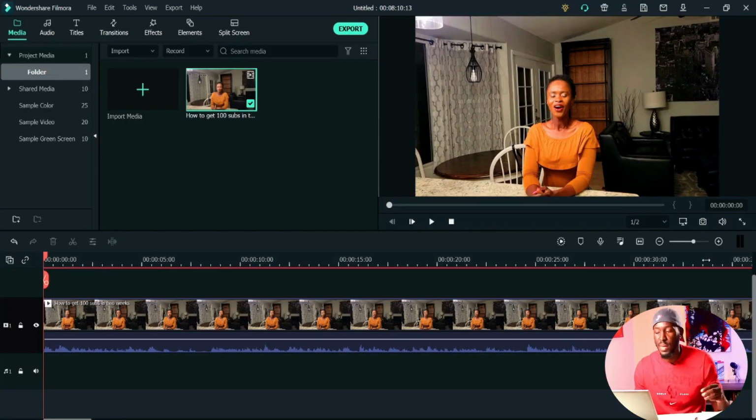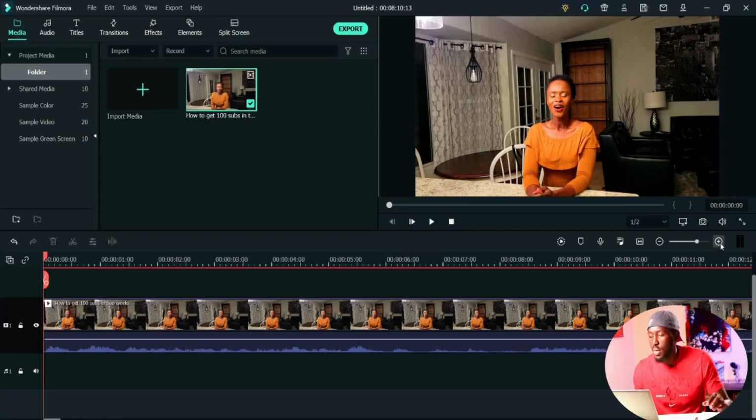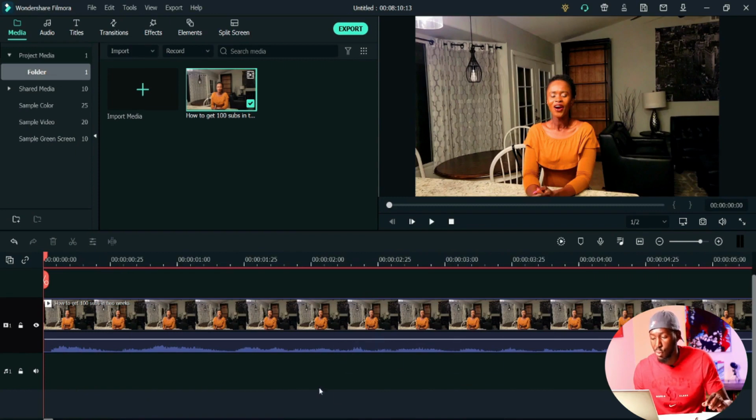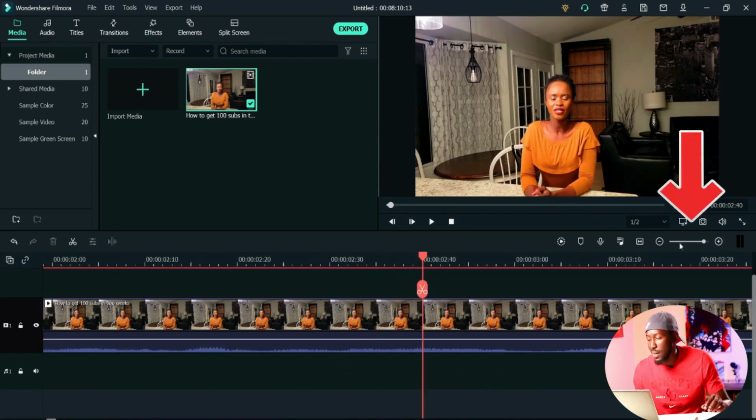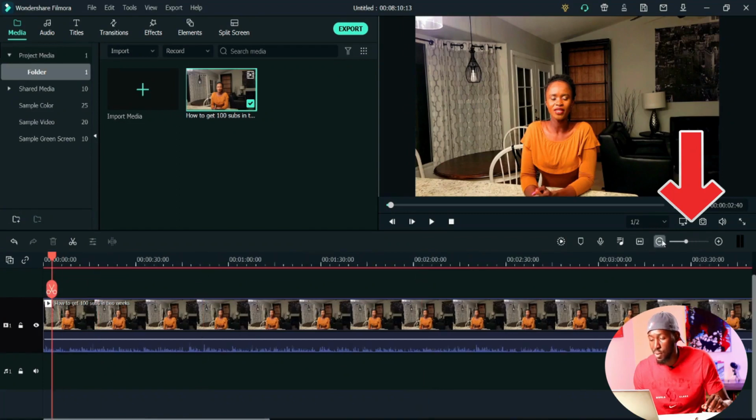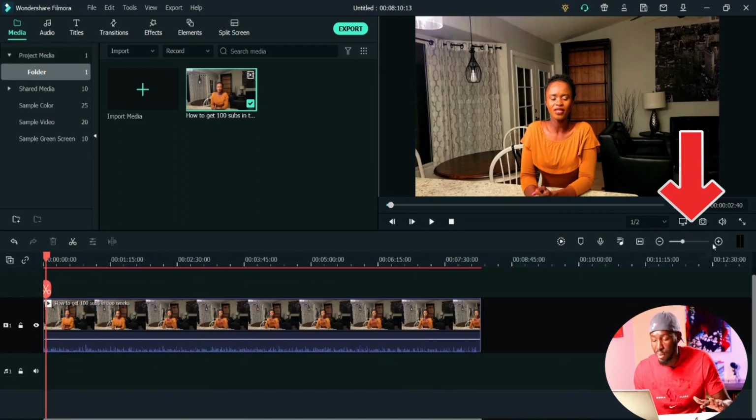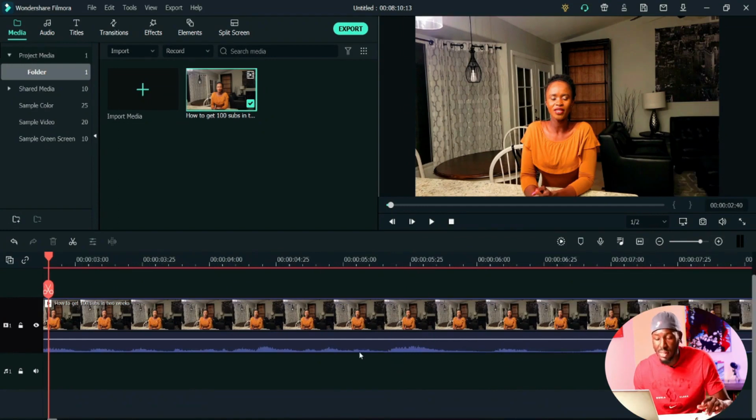Now, when you're doing this, please make sure that you use this part well. You also want to zoom in on the length of the video so that you're able to see exactly which parts you want to remove from the video. So use this plus button here or minus here to reduce the length of the video on your timeline, or to increase the length of your video on the timeline. This will help you to see where the person is talking or pausing.